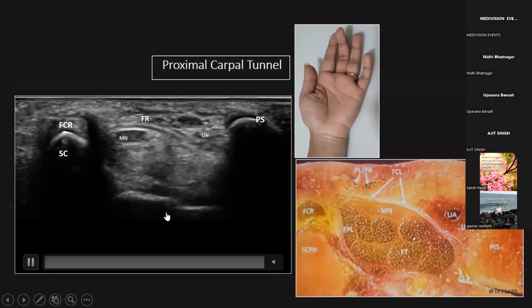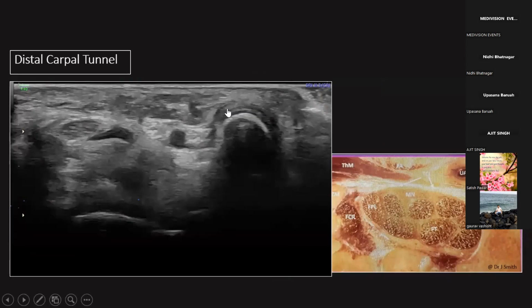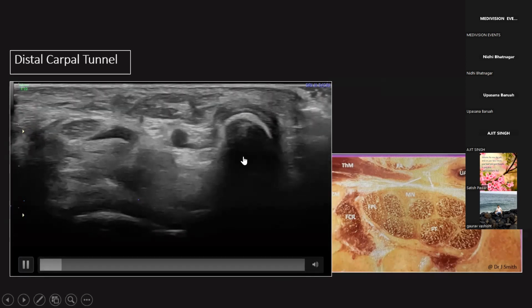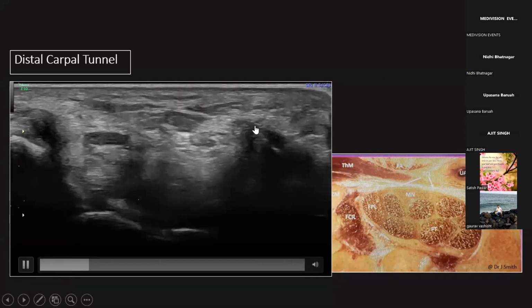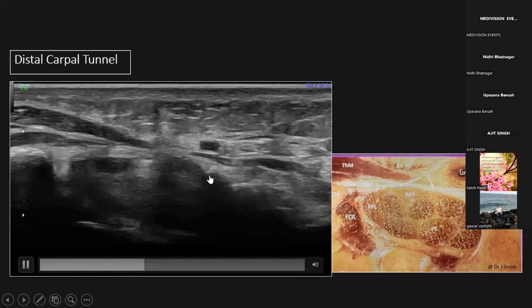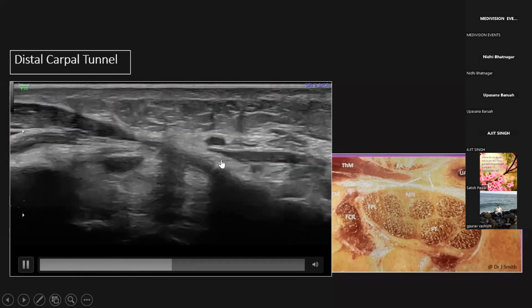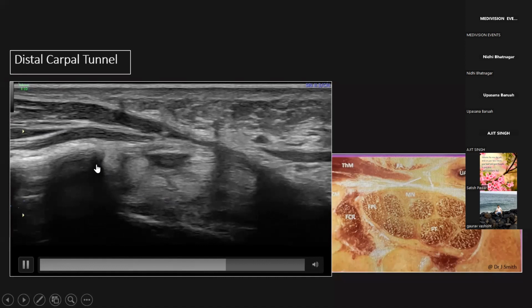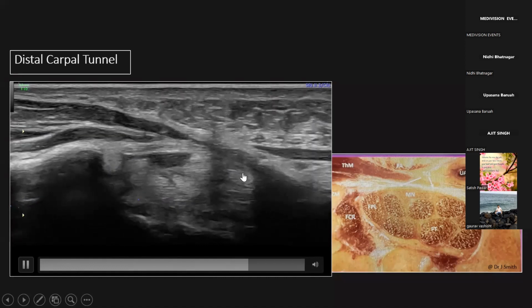So this is the proximal carpal tunnel. We all know this very nicely. But the imaging of the distal carpal tunnel is a little bit difficult because of the high anisotropy and the concave shape of the hand. For that, the bony landmark is the pisiform. As we move distally slowly, we'll see that the pisiform will go away from our view. Now we have to focus on the ulnar artery there and go distally. Slowly, we'll see the hook of the hamate as a triangular bony portion arising just below the carpal tunnel. Then we'll move laterally to see the tubercle of the trapezium, and we'll get the distal carpal tunnel there.